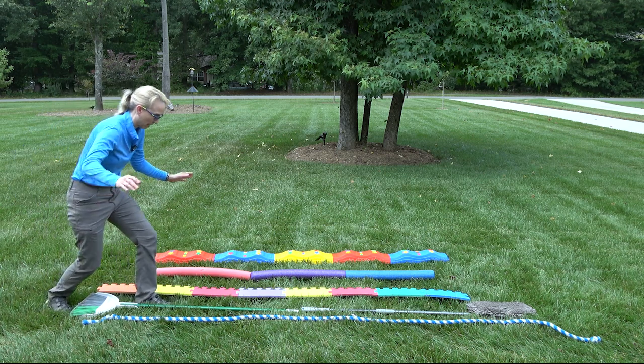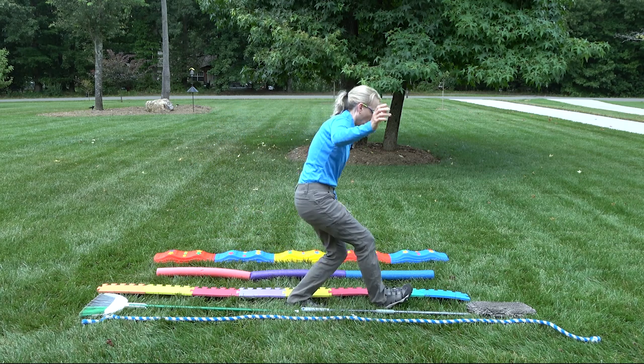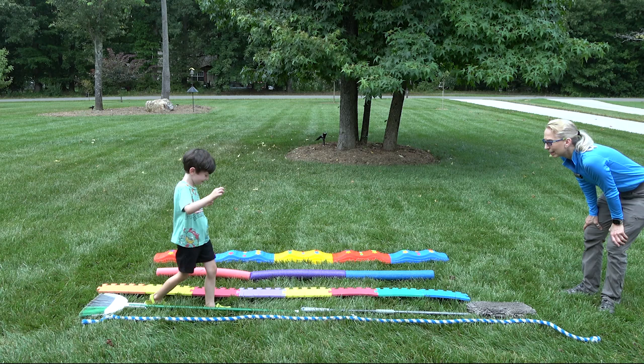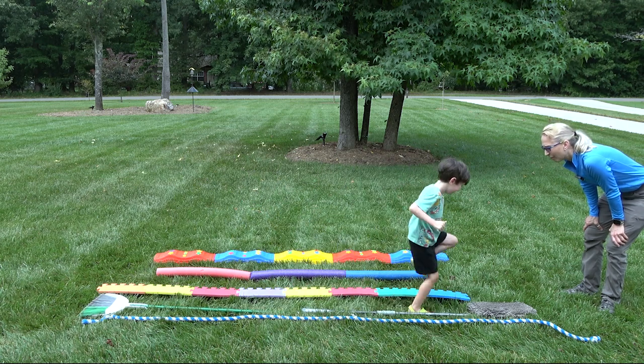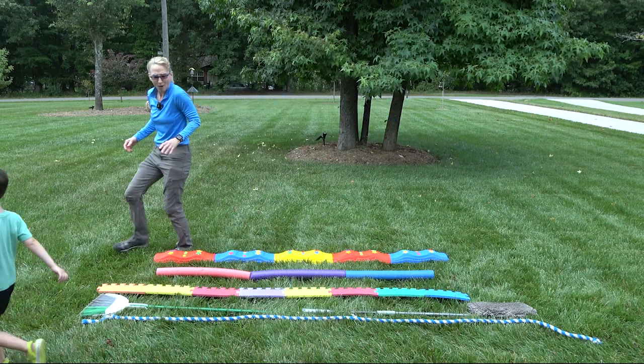And the next one is 6 inches wide. Yikes! I got to do better. Oh, holy moly. Be careful, careful, careful. Very nice. And the last one is only 4 inches wide.